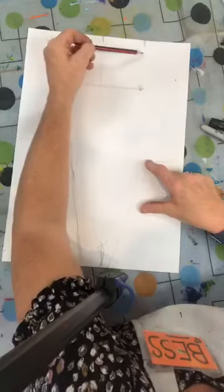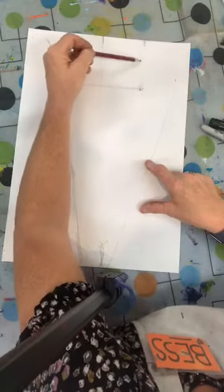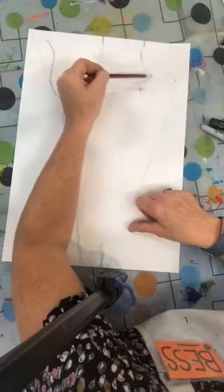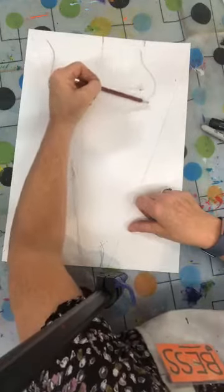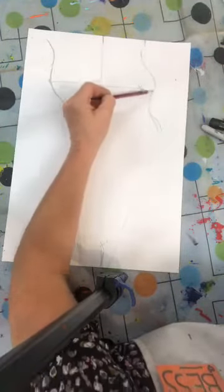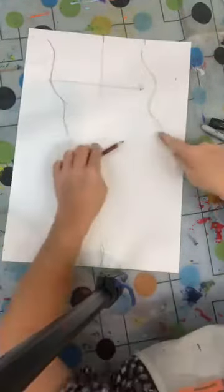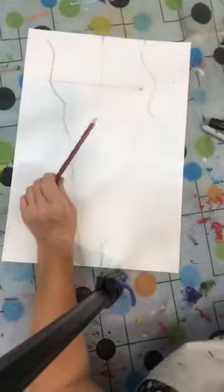Okay? So I'm going to start here above the eye and just underneath my quarter-way mark. And I'm going to do the opposite S shape. So it goes out around the eye shape. Back. And then out to the very edge of where our trunk's going to be. So it should mirror that shape there. In fact, mine needs to go out a bit quicker. So you can see I'm using the side of my pencil. I'm not drawing it on the tip of my pencil. That means that when I have little areas like this, guys, look, super easy. You can just rub them out. Often we get super frustrated.